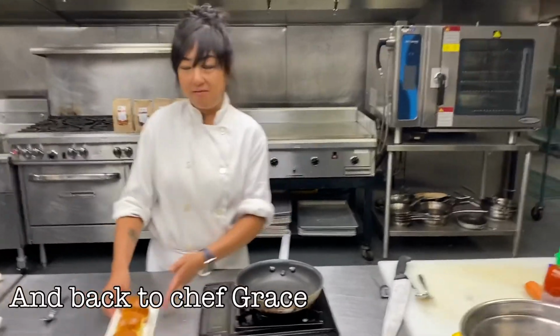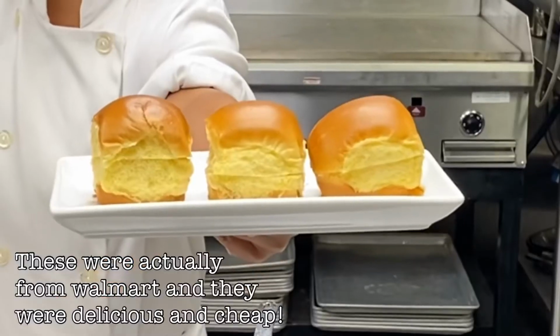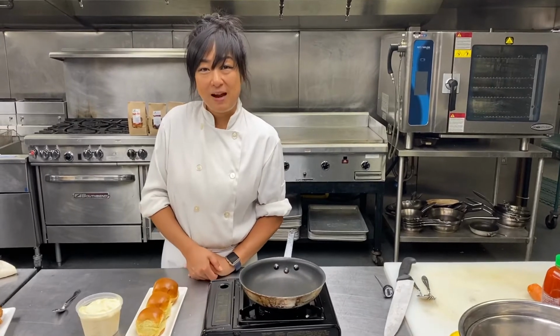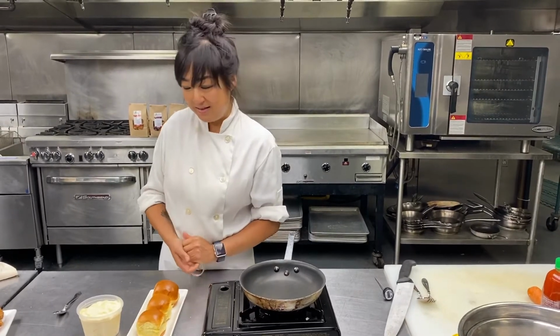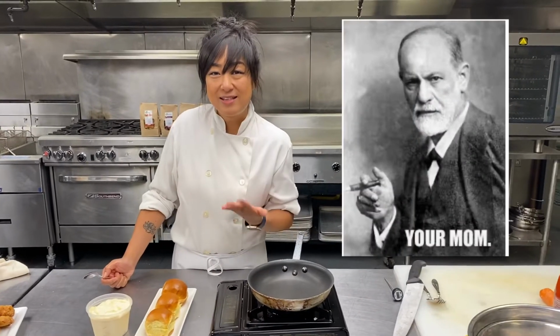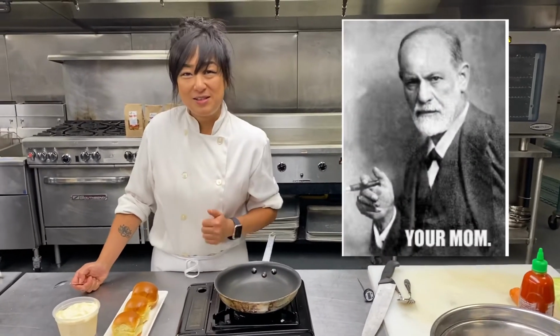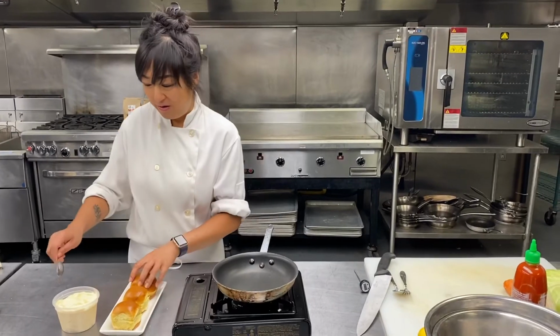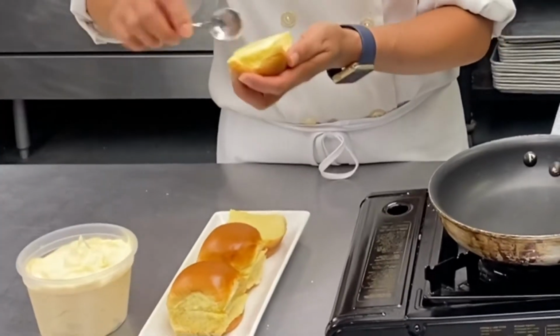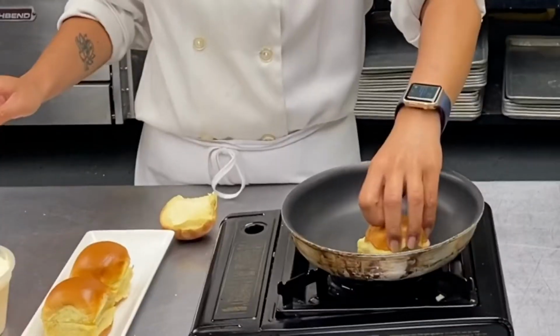We have these lovely brioche buns as our vessel. Tip here on how to toast buns. Instead of using butter, I like to use mayonnaise. If you think that's weird, it's because you're weird and you're projecting your weirdness onto this method. Mayo is just oil, so why not use it like butter? So I'm gonna do a thin layer, just slowly toast it on a pan.